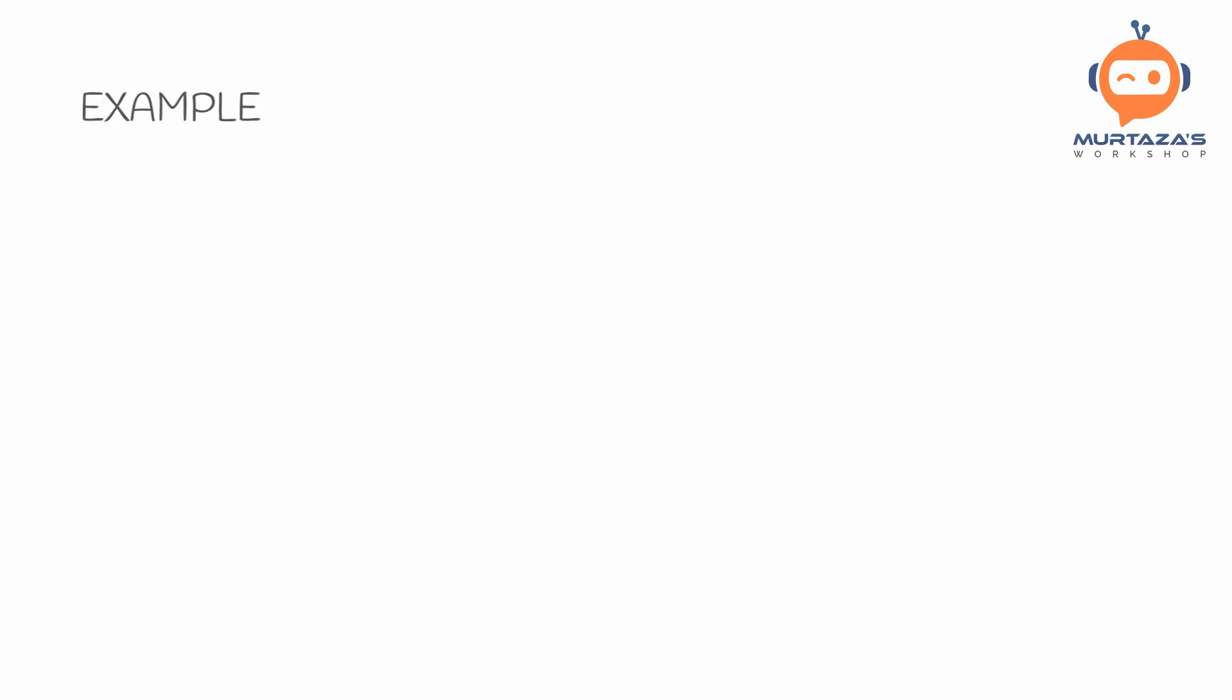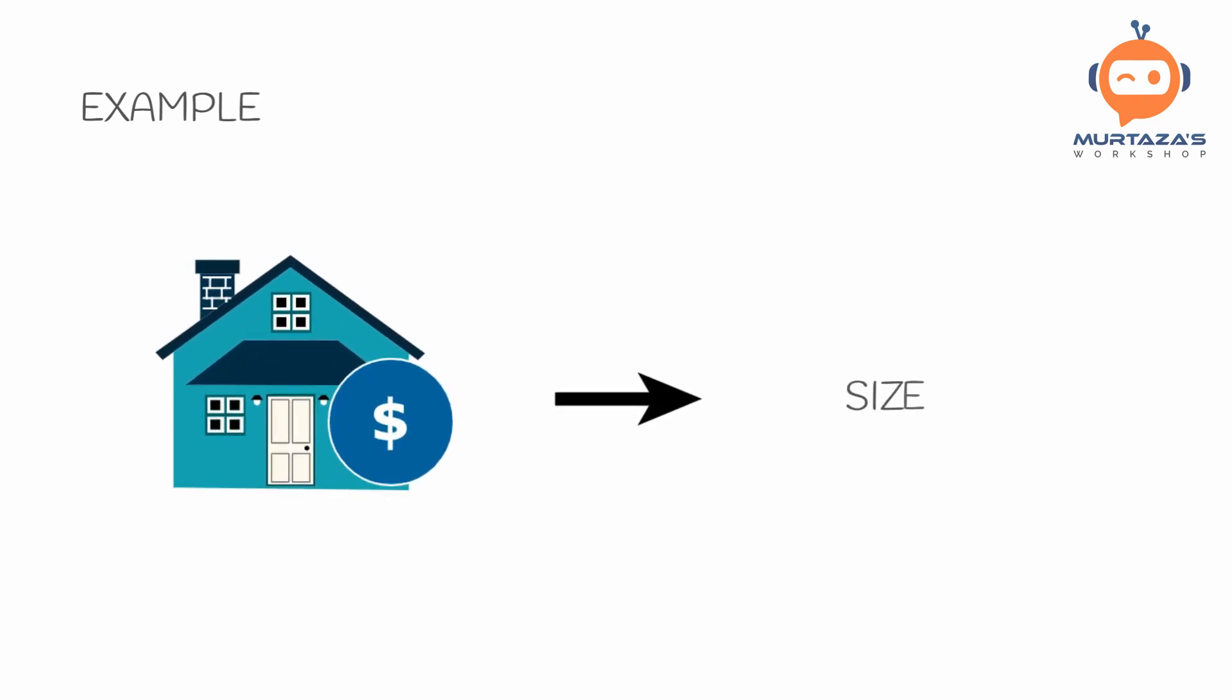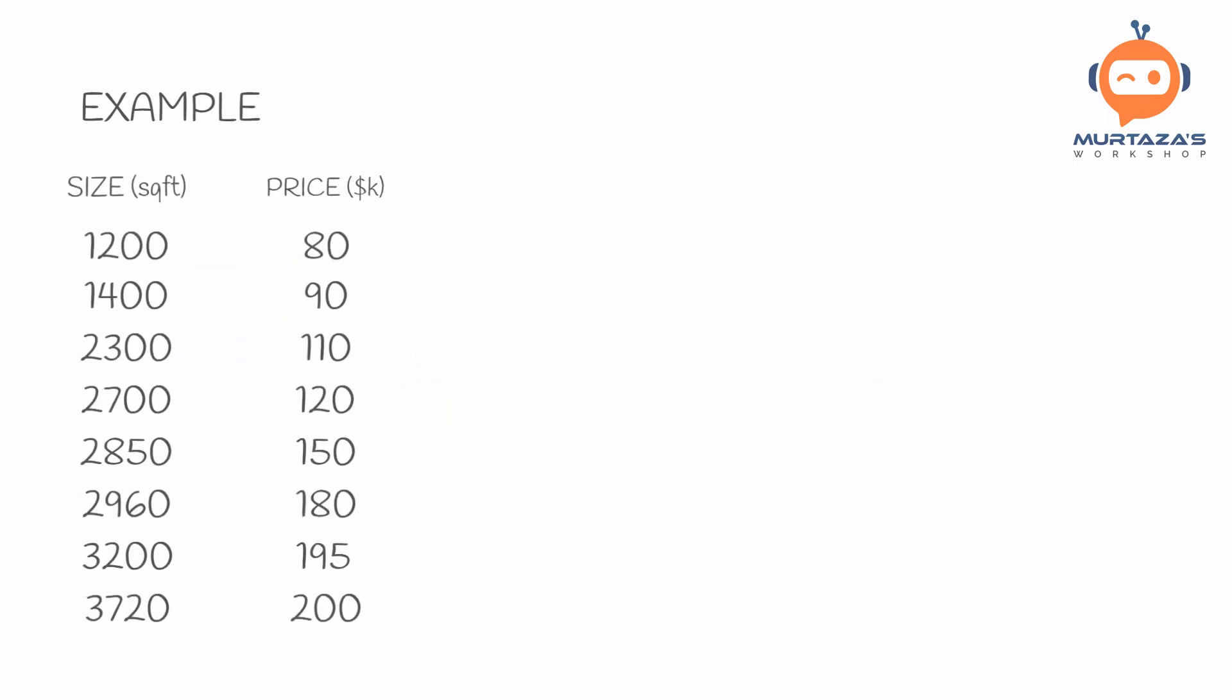So let's say we want to find an equation that will help us determine the cost of a house based on its square foot. So we are talking about the size. So now our data will look like this. Here we have the size in square feet in one column and the price of the house in the other column. Here the square feet is independent variable also denoted by x and the price is the dependent variable also denoted by y. The price is dependent because it is dependent of the value of the size.